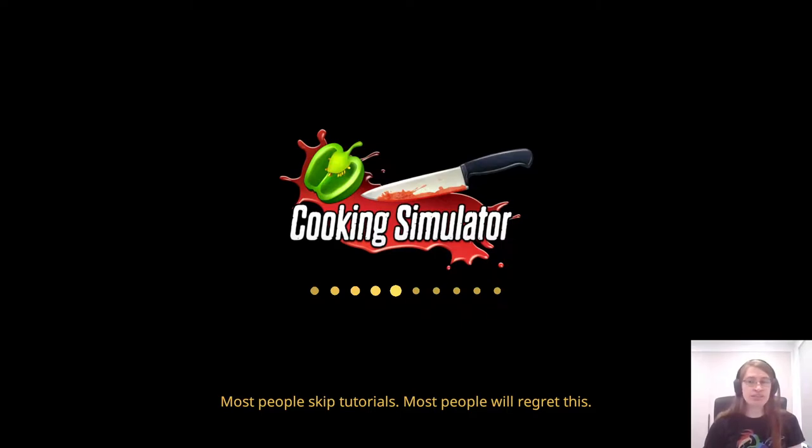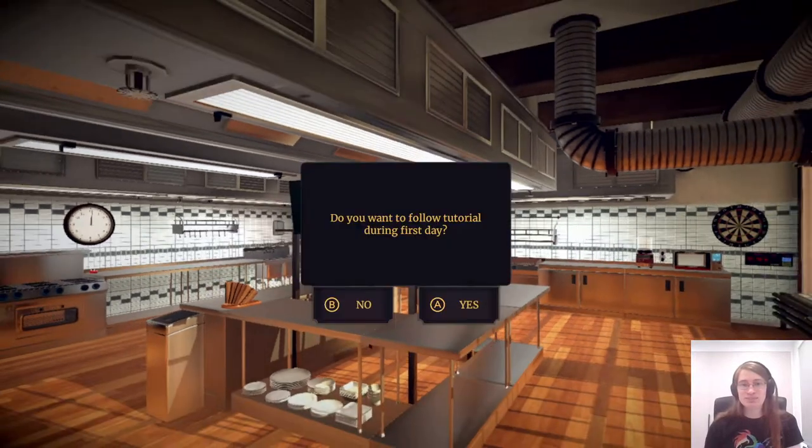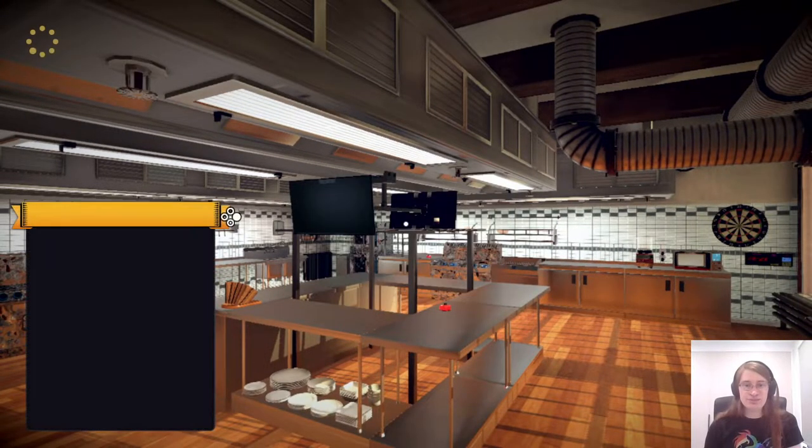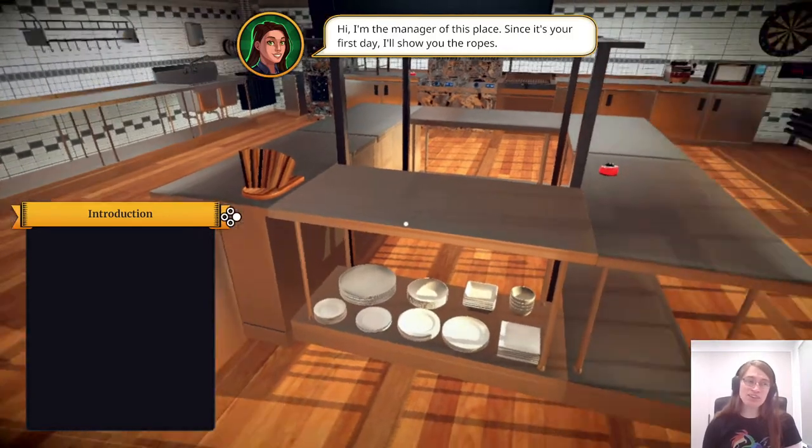Elgato's not stuck, I'm seeing the same thing you are. Hey, yeah, welcome to Cooking Simulator. As you've already noticed, the restaurant you're now employed in does not have the greatest rating. The task is to restore it to its former glory and reach the highest level of prestige. Good luck! Yes. I am the manager of this place. Since it's your first day, I'll show you the ropes.